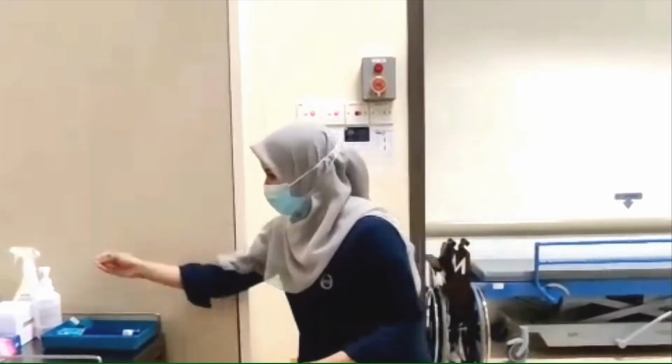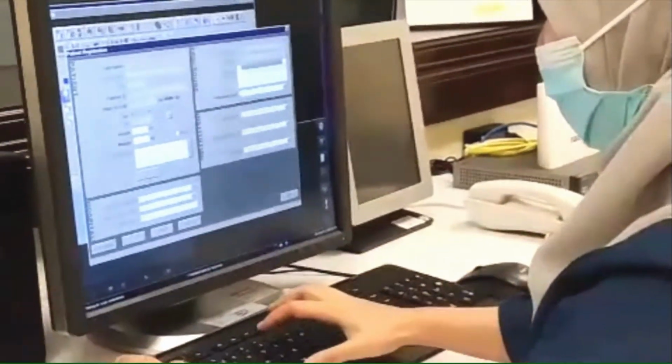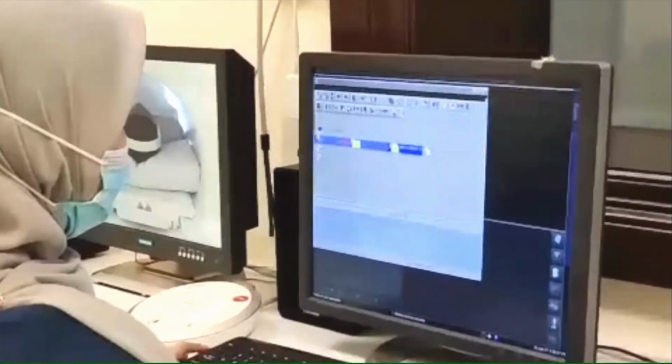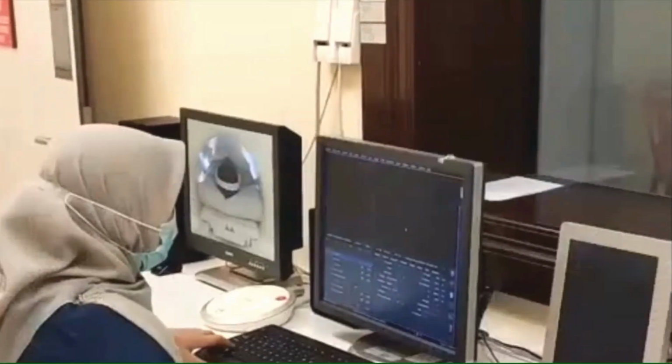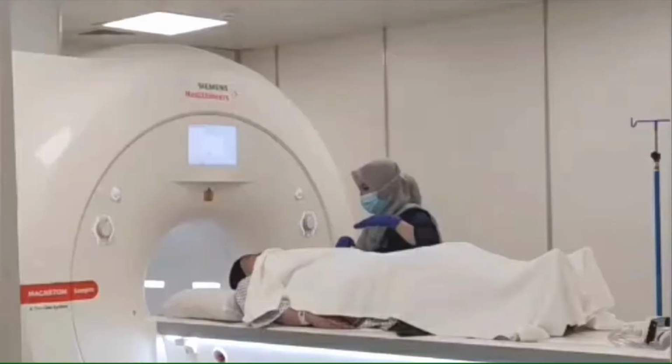For preparations, you have to make sure that this is the workstation setup. This is a monitor, so you can see the patients through the large mirror window in front of you, and this is what you will do: key in the patient's information. The left side is the monitor. Inside we have the camera inside the bore. Right, so this is planning. Altogether, the three planes, which are the coronal, sagittal, as well as axial plane.